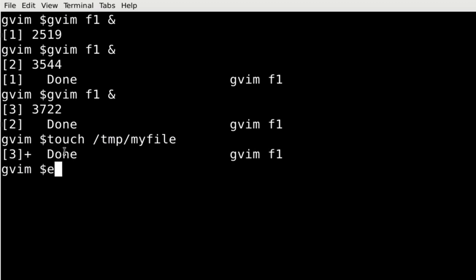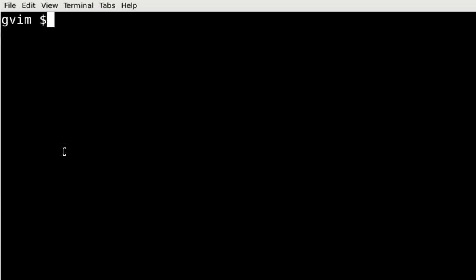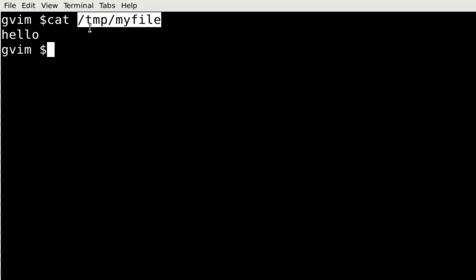Type something also inside this file. So I will say echo hello, for example, and just write into this file tmp, I'm sorry, tmp my file. Okay, how can you check whether it is written or not? Very simple. You can write cat command, cat slash tmp my file. You can see the file is existing and you can see the content. Okay, this is the file. Let me copy this file with the path.